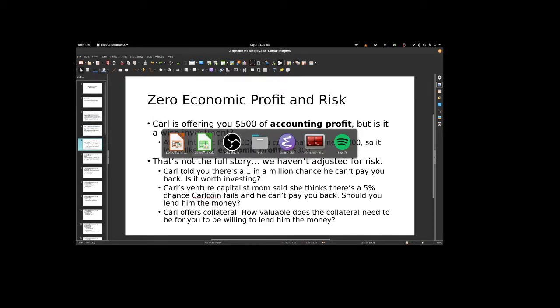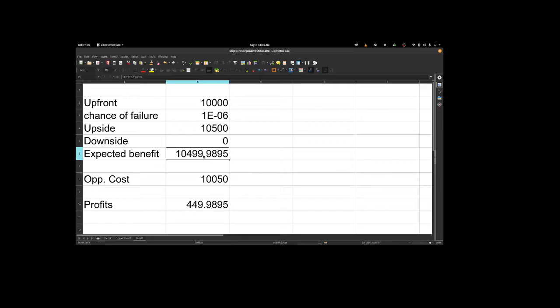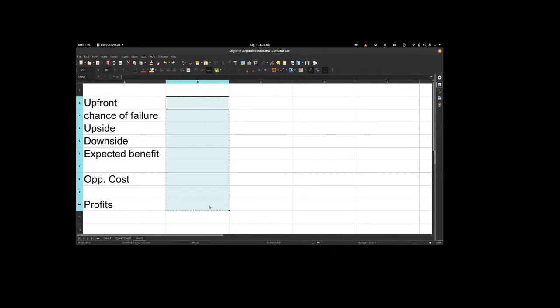Our economic profit is what we get when we take this option, when we invest in Carl Coin, minus what we could have had we gone with our next best alternative, which in this case we're assuming is just something super safe. And this is sort of common practice in economic modeling. You think about some investment and you say, how about the alternative is you just buy treasury bonds, something low interest, low risk. So if Carl is correct, here is our economic profit.